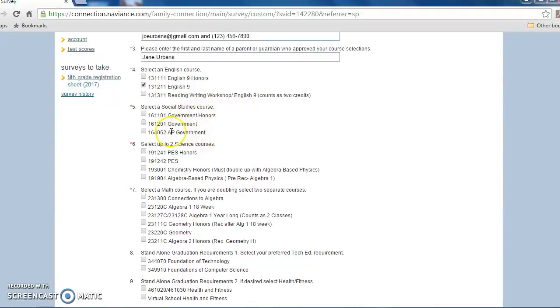And the highest level government is AP Government. It is a very rigorous class for those that both love social studies and are willing to do independent reading and keep up with it. That is going to be the choice for you. Government Honors is a rigorous class. It's an honors level class, but doesn't maybe have as much of the independent reading. And then the standard government is the same content covered in the government honors class, but with a few more examples and a little bit more time to work on stuff in class. So our student, we're going to continue on this track with just the regular government class for them.